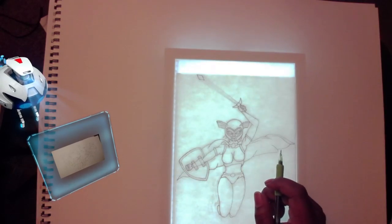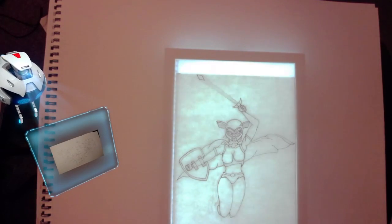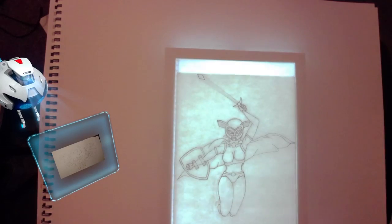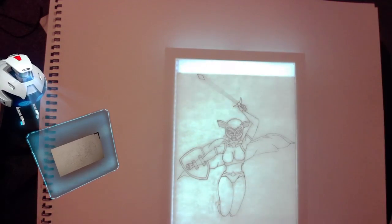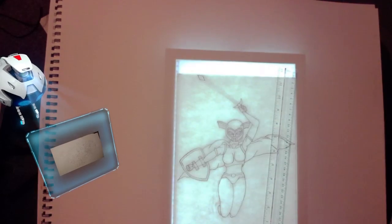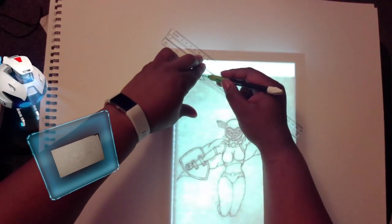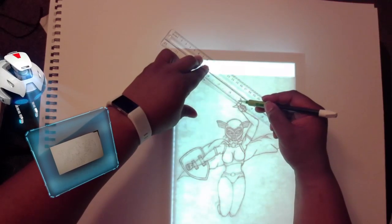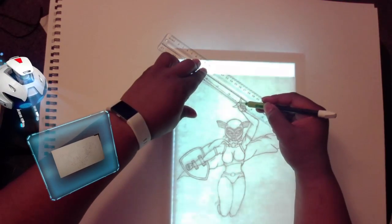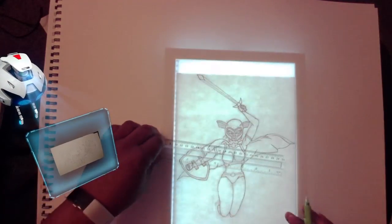Where is my ruler? Alright, I can't find my ruler. And I really need to draw that. Hold on, guys. Be right back. It was the reason why I need to draw it.